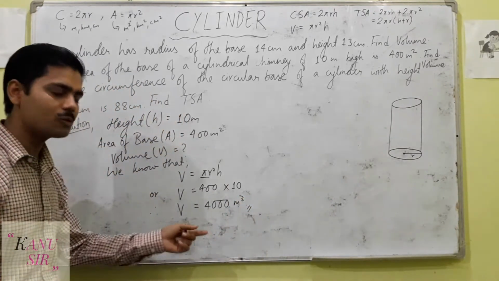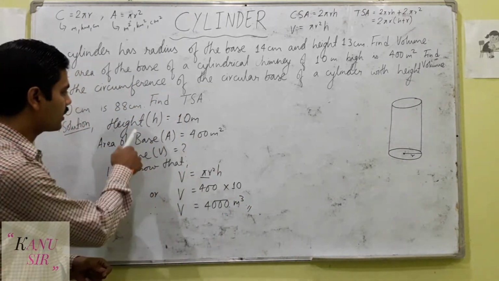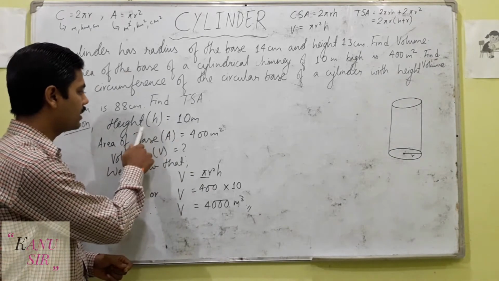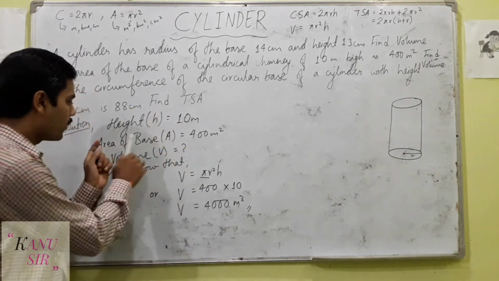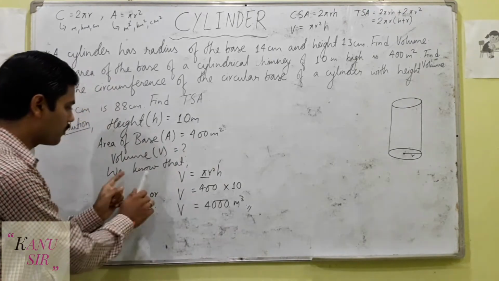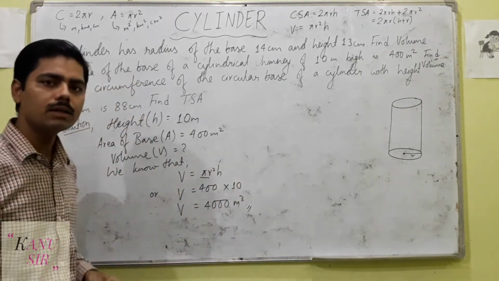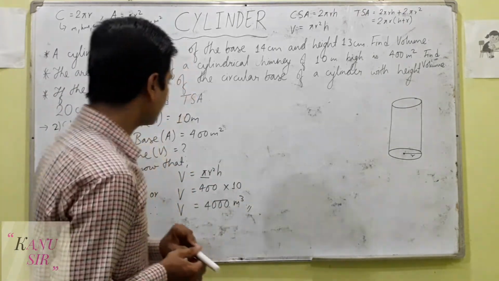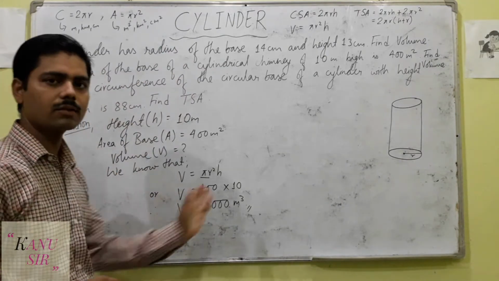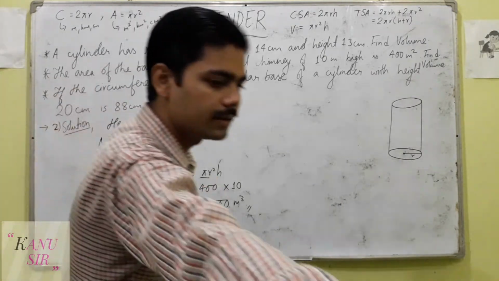So this is the best example to understand the units too. You can see the length is simple, length is given, so meter. When area is given, then meter is square. When volume is given, then we write meter cube. Now there is nothing else to understand in this question. Let us go to question number 3.